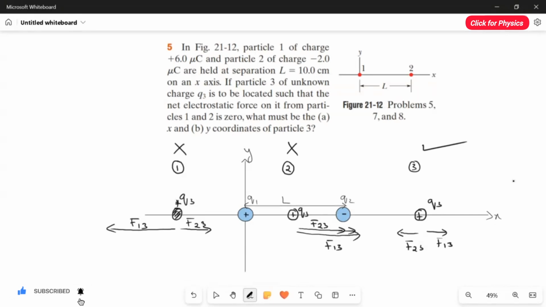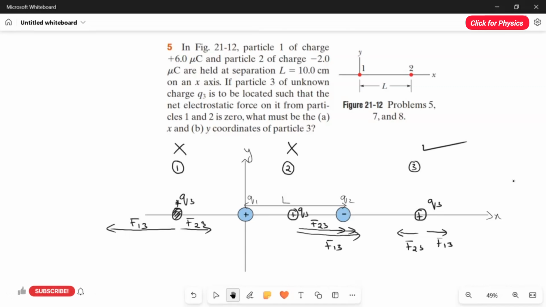Clear? I told you already, if you consider a negative charge, you will get the same answer. Because if you place negative, what will happen? Negative and positive will attract. So the arrow marks will be in this direction, right side direction. And also negative repels, so the arrow will be in this direction. So one side it is a very lengthy line, the other side the line will be smaller. So it's not possible for the first location. Even when you consider the negative charge in the middle, the same two arrows will be in the left direction, not possible. But when you place the negative charge in the third location, you will get the same answer.